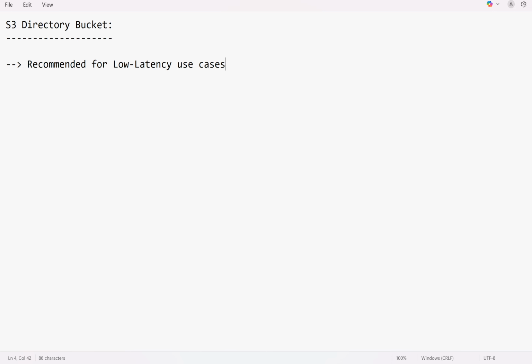Why? Because whatever data you store in this directory bucket will be stored using a storage class called S3 Express One Zone. So these buckets use only the S3 Express One Zone storage class.